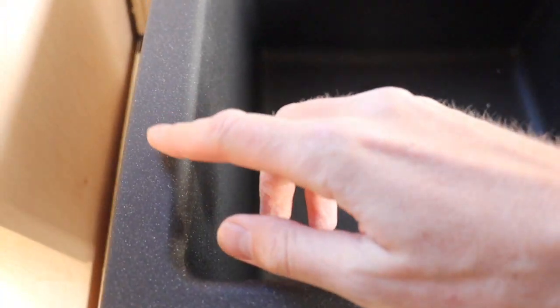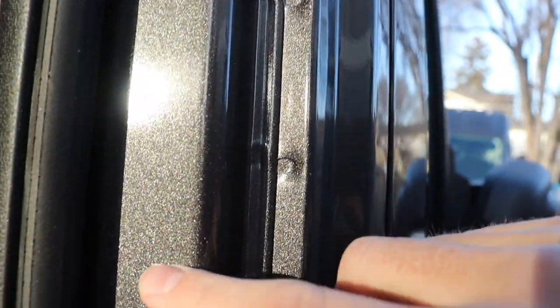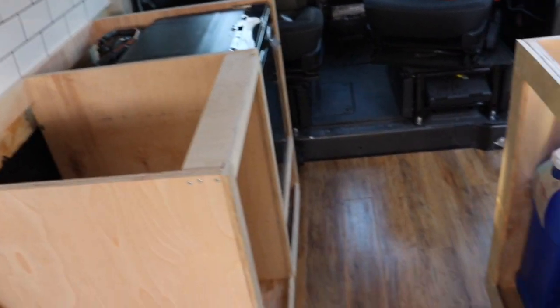All in all I think it's a really good fit. This right here is the sink I'm going to put in — it's this awesome black with a granite sparkle look. It's almost exactly the same color and material as the outside of the van, so I think it's going to tie in perfectly. I'm pretty happy with it so far and tomorrow I'll get started on these drawer boxes and the cabinet face.